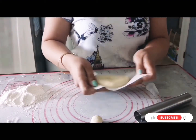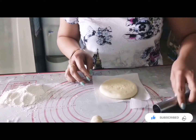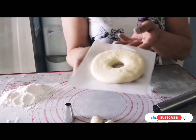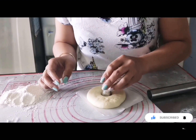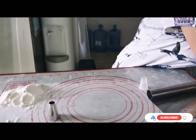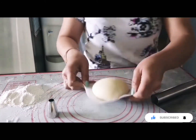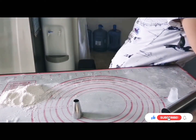Okay, so gagawin lang natin to hanggang sa matapos. Center lang siya. And then, ganyan na yung donut natin. Okay? So, we're gonna continue doing this until we finish the whole dough that we made. So, maganda ang pagkagawa natin ng dough natin. As you can see earlier, yung dough natin, sasabihin mo, ay, basa siya, but no. Pag pinaalsa na yung dough, magda-dry siya.